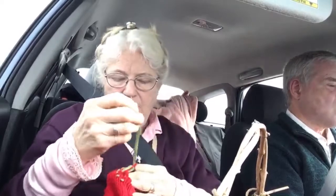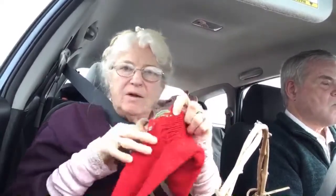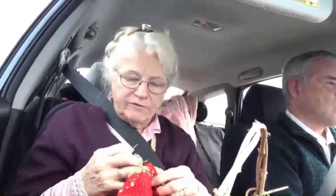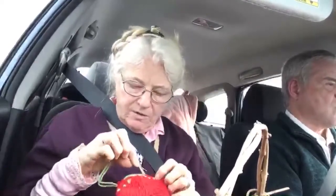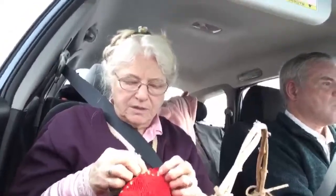So it takes a little while to do this, and I've been putting it off for a very long time, but now I have a basket, and I did have a whole bunch of different colors of yarns. I've been mending pink and green and blue and yellow.